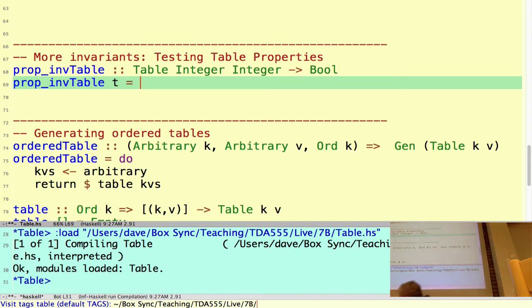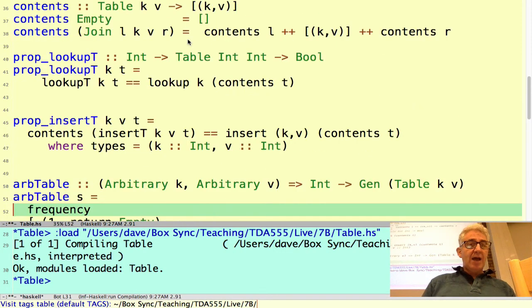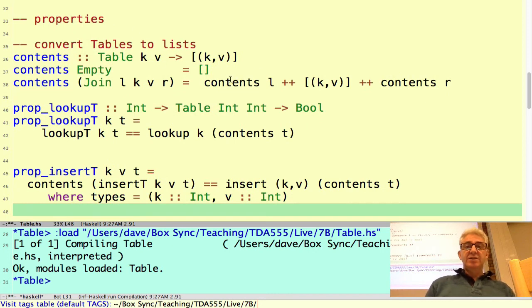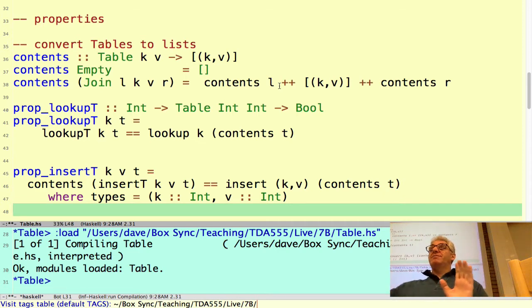Because all of these things we put to the left, and all of these things we put to the right of the thing in the middle. So if you remember the definition up here, contents. Take the contents to the left and to the right. So we need to check that the contents are ordered, that they appear in order of keys.